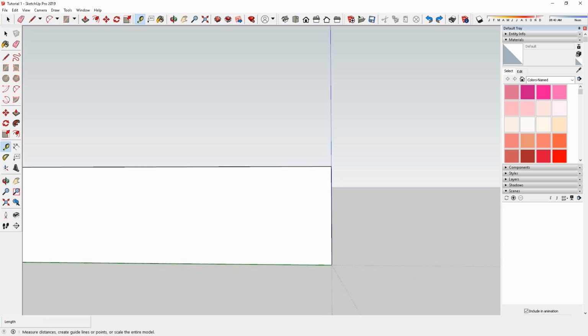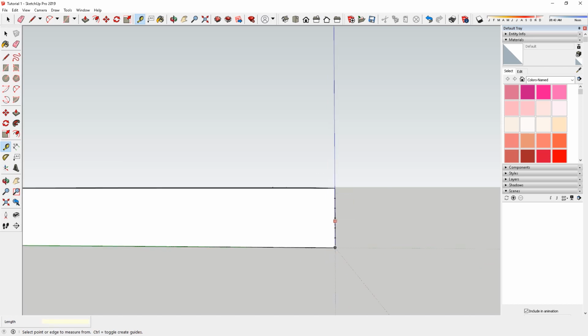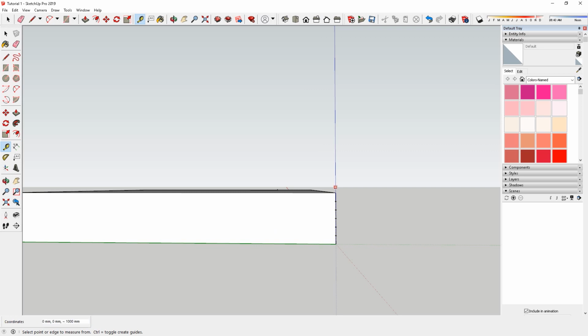Measuring tool, bottom, 150, 150, 150, 150, 150, and then from this side 1200.